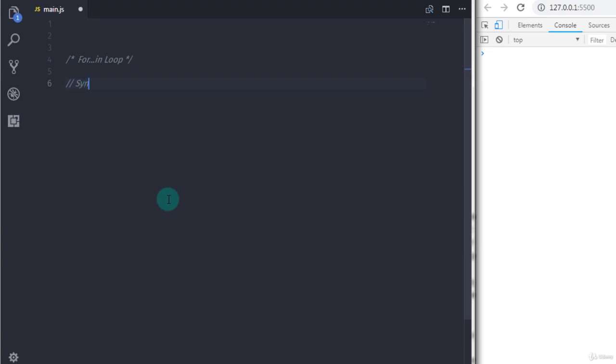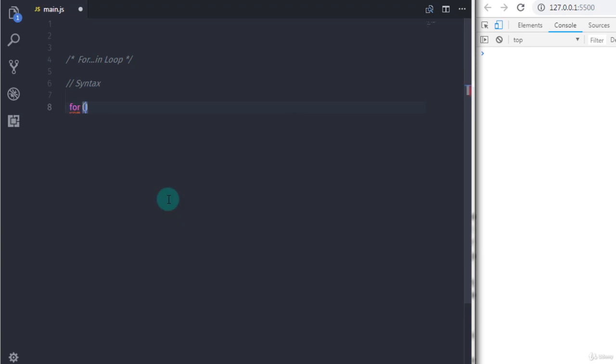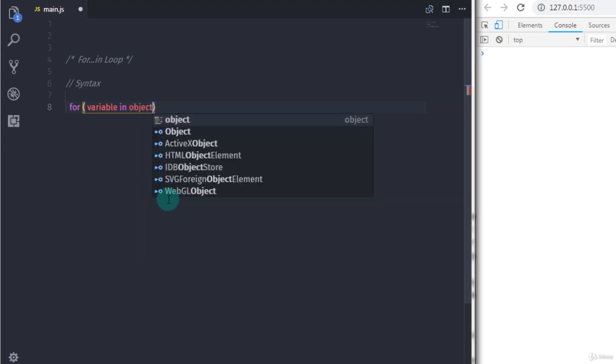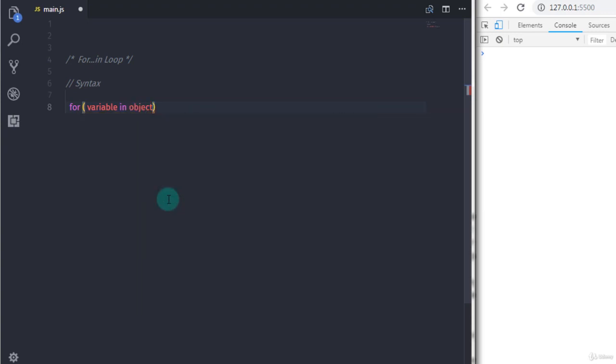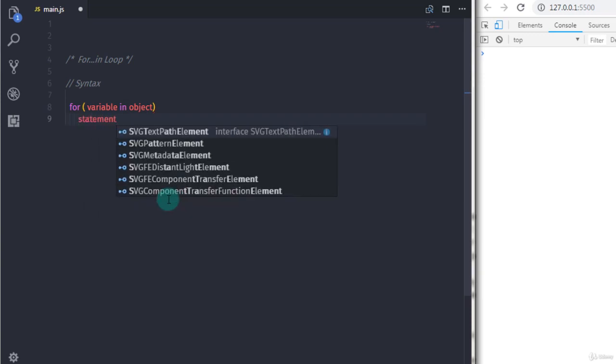To create a for in loop, we have the syntax: for, and in the parentheses I will specify variable in object. Just after that I will specify a statement. As you can see, the syntax is very simple.